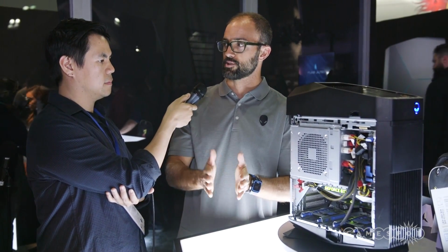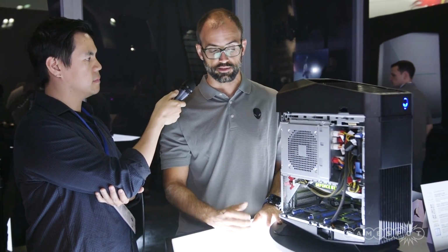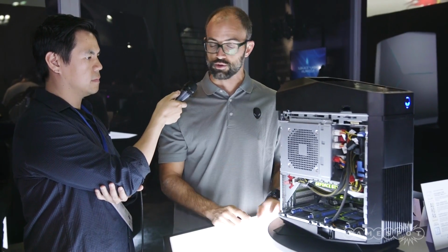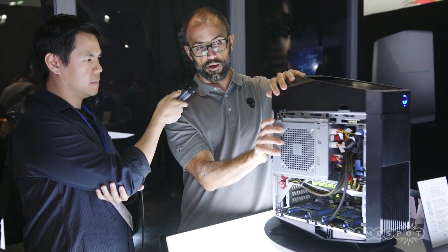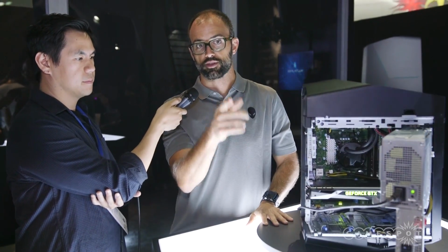And that does not take away from the potential optical drive that you have in there too. That does not take away from the expansion cards you can support, and that includes dual x16 graphics cards. So lots of expandability. So even if you're at that $799 price point, if you aspire to upgrade, we've already covered the storage drives. They're very easy to get into. Getting access to the graphics cards and the memory is also very simple too. I'll show you. There are these latches that once I open them, the power supply is on a swing arm that comes out. And to show the guys at home through the camera, all the parts are very easily accessible.